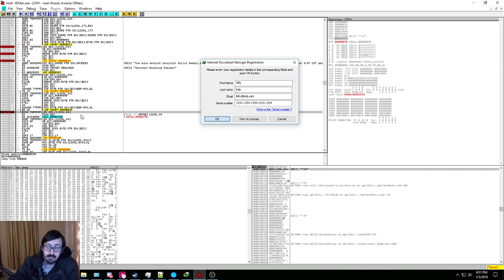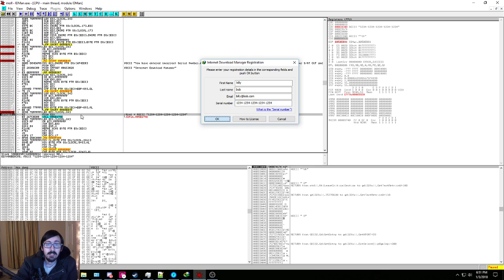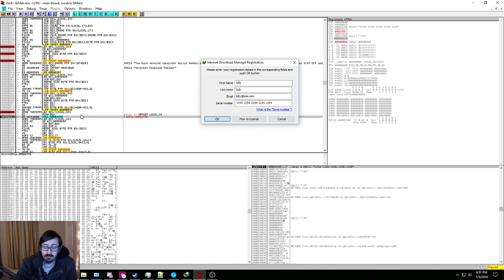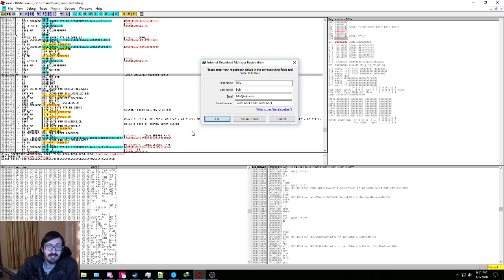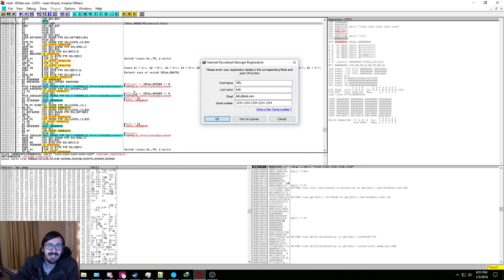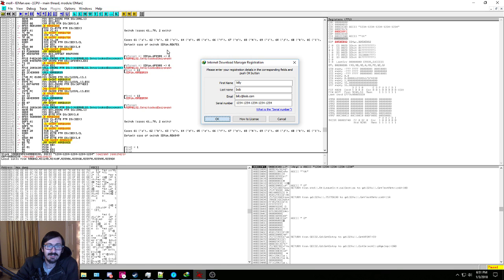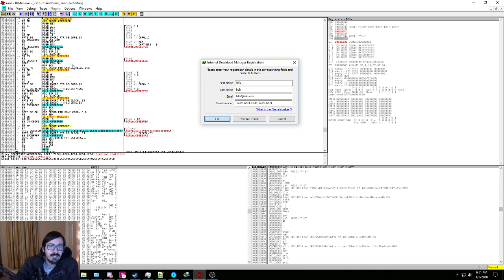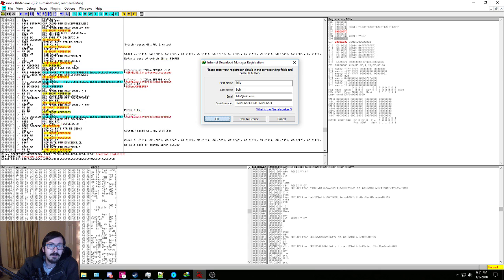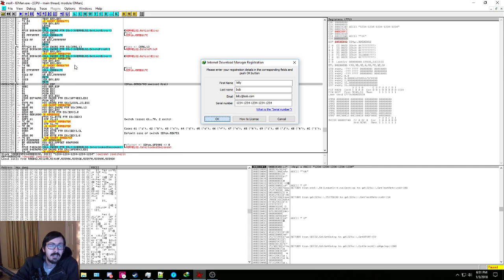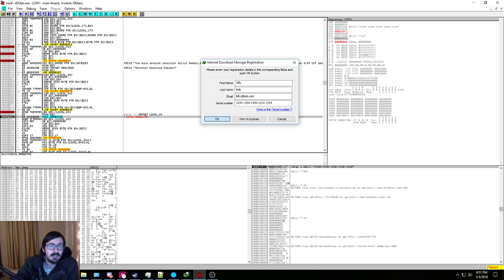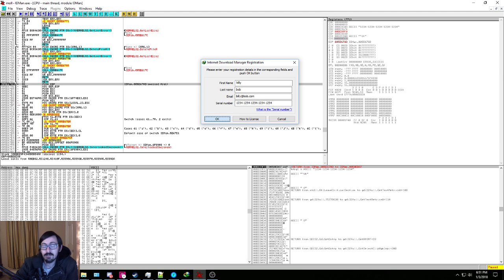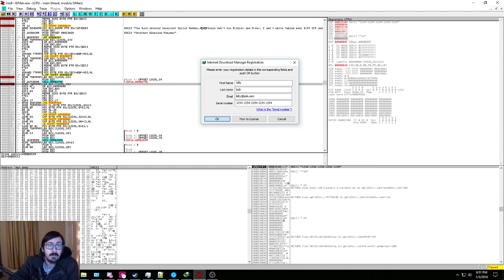So now let's see what sort of interesting things happen. It's going to take our key and then toss it over to this function, and it looks like it's going to do some magical stuff here. Anytime you see this sort of thing, it's a lookup table of some kind. And I'd be willing to bet that once this is complete, we'll have some interesting stuff on the outside here. There we go. So we're going to hit F7. Oops, I hit F7. No. There we go. So now let's see what happens.